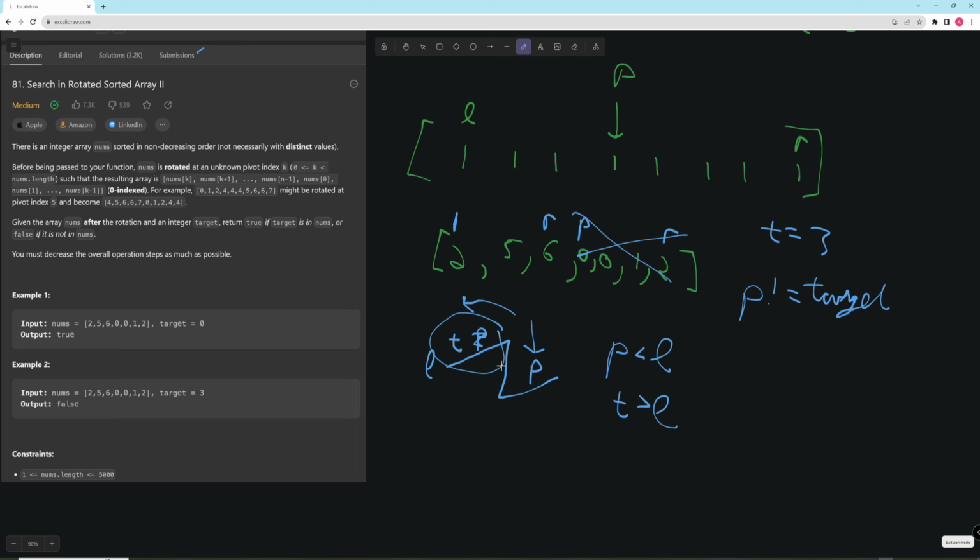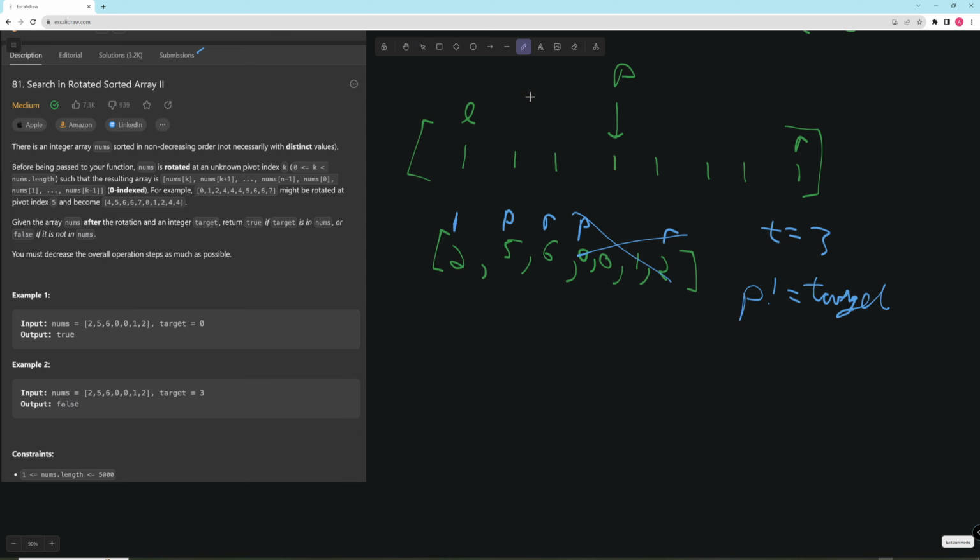So if they are on different sides, we just simply find which side the pivot is on, which side the target is on. And if it was reversed, if the pivot was on this side and the target was on this side, then we would just take this right side instead. Now we took the left side. Okay. So now in our next iteration, we get a pivot again, and we say, okay, is the pivot, let's actually get rid of all this.